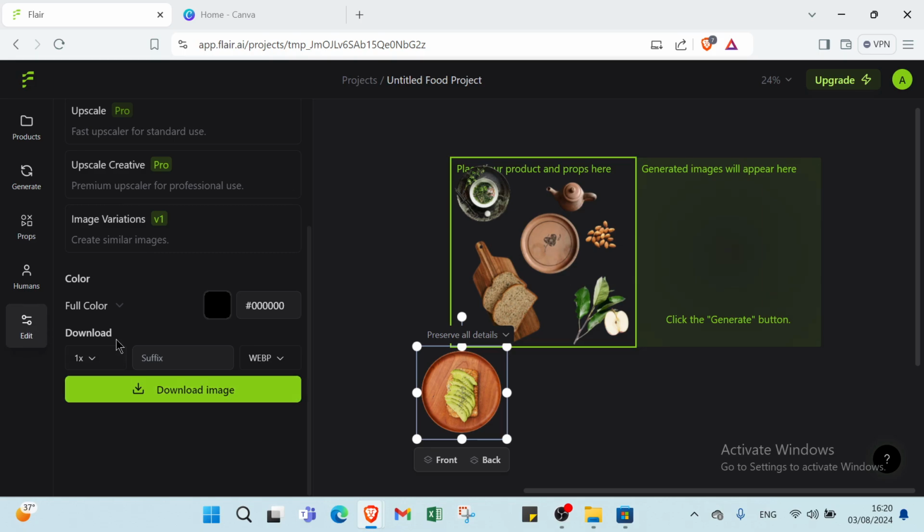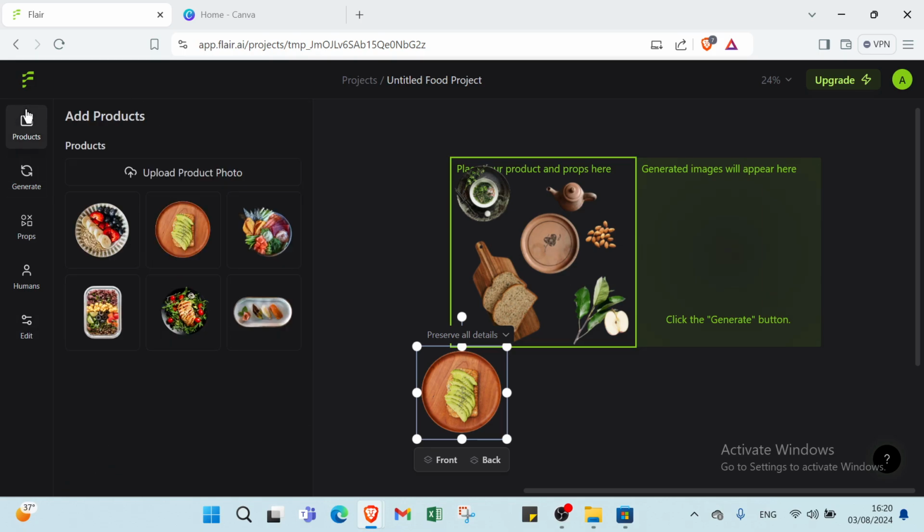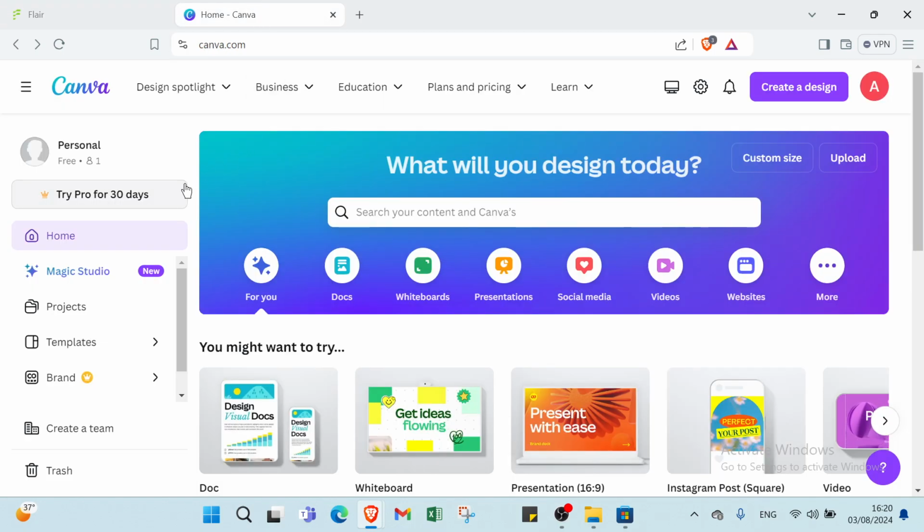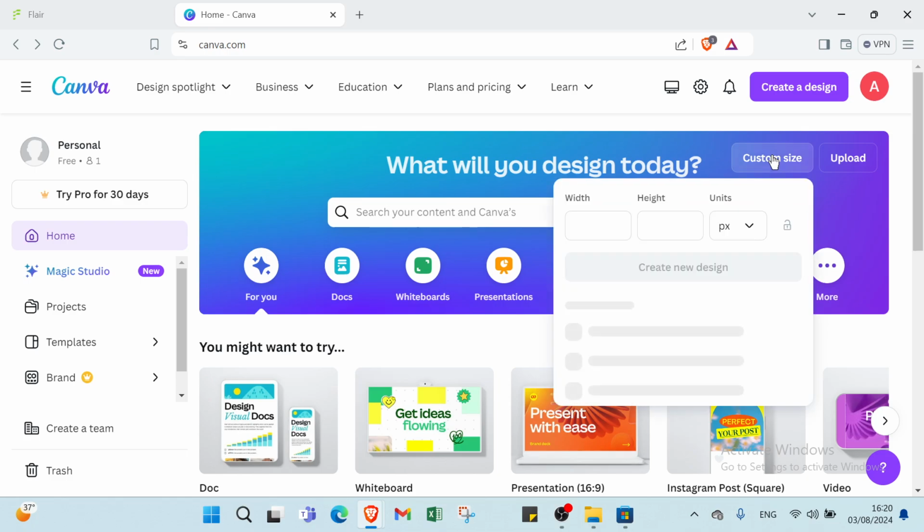That's the last one. So before that, if you want to upload your product, you should already have a photo or download it. So you can just use canva.com, so it's free and it's easy to sign up. This is my account. You can just get started and sign up for free, and you click on customize size here and you click on presentation.